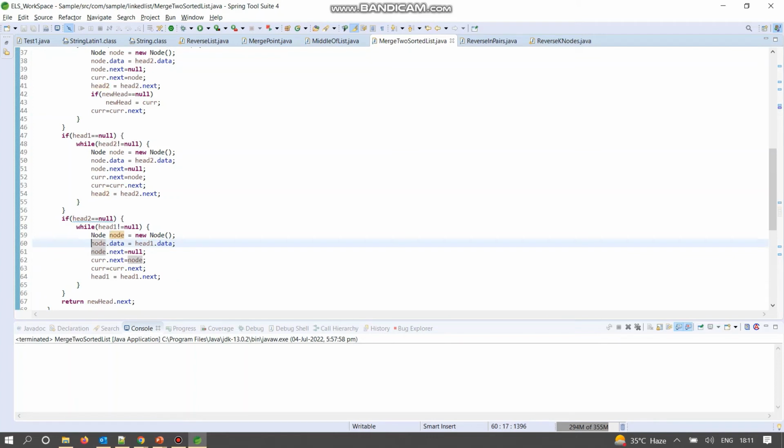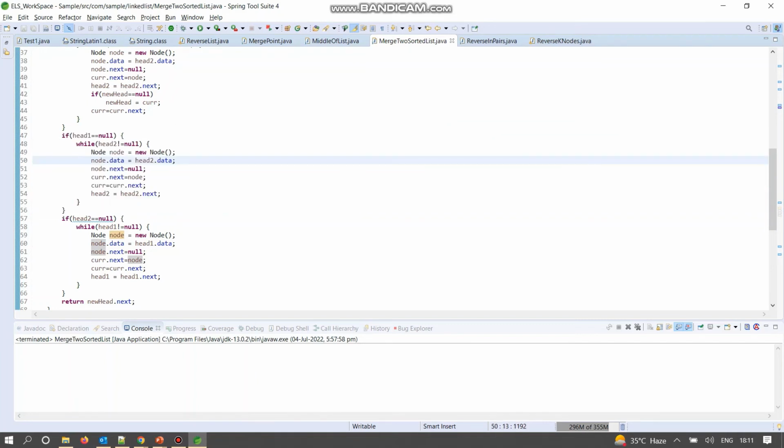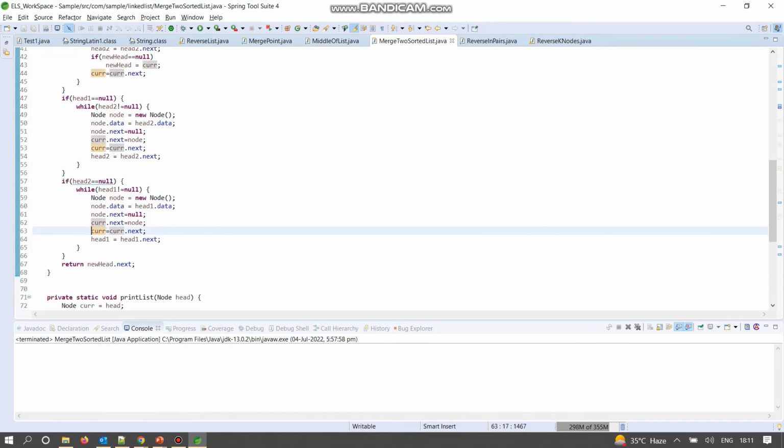So if list 2 gets ended first, we will iterate the first list and put all the elements of the first list into the third list, and if list 1 ends first, we will iterate the rest of the elements of list 2 and put all the elements into the third list. And at the end I am returning the new head because this is the head of the third list.